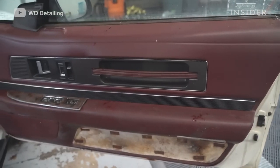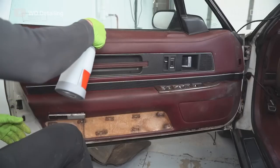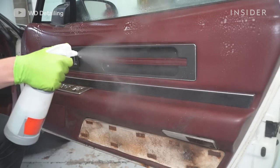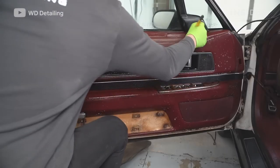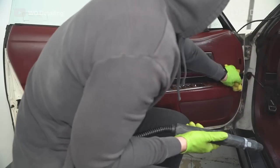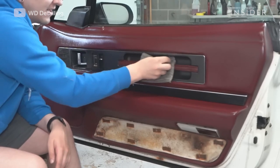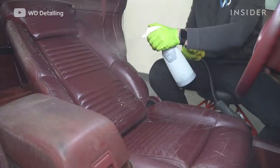When we work on doors that have leather or vinyl or anything like that, we're using pretty much the same process, especially when they're covered in mold. The first thing we do is use TriClean, which is a cleaner that kills 99.9% of bacteria. Then we use soft bristle brushes and sometimes a steamer from a distance just to kill the bacteria and kill the mold, and then we wipe it away. We spend a decent amount of time on each section of the car to make sure we really get it clean before moving on.